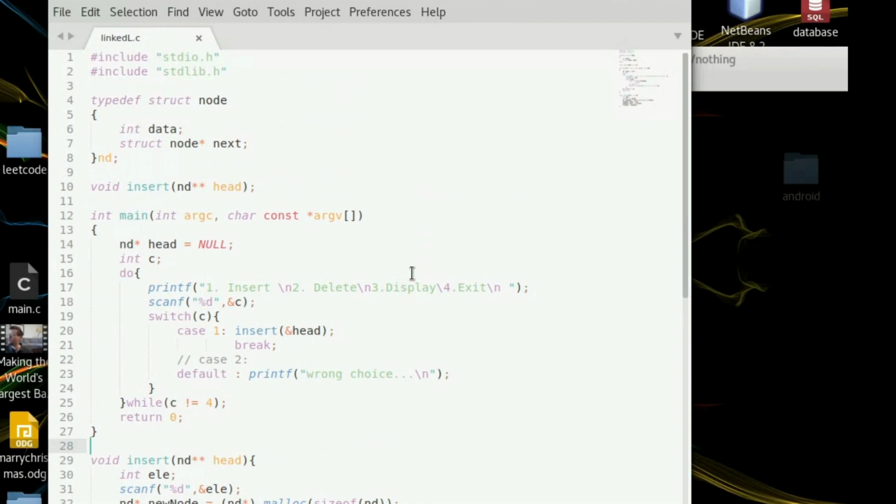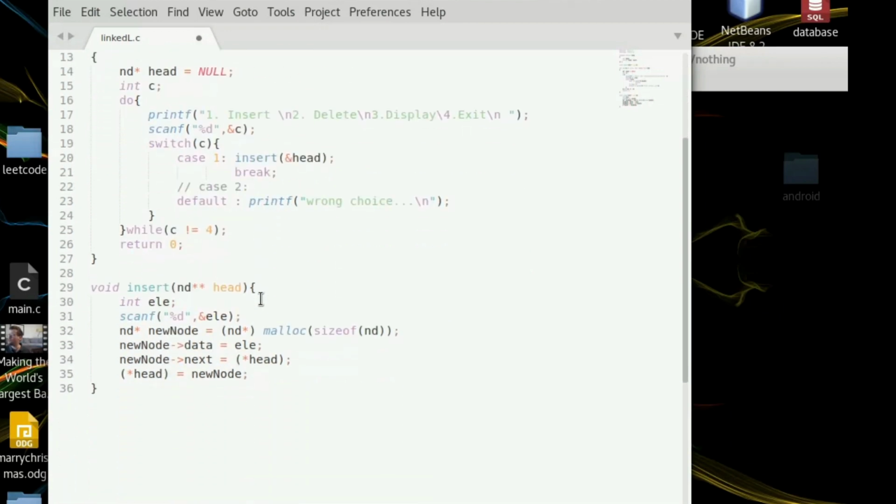Okay, I had some more errors, so I misspelled this one. It must be data, not date. Before I wrote it date, date, but it must be data. So that was the error, and I had written nd here, but there is no variable nd, nd is a data type.